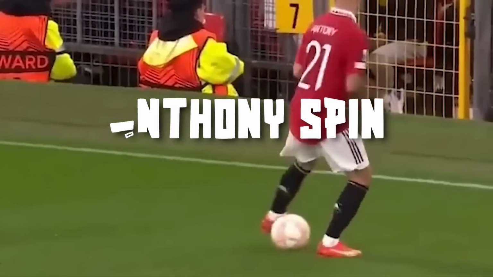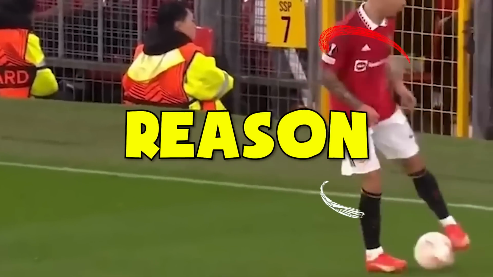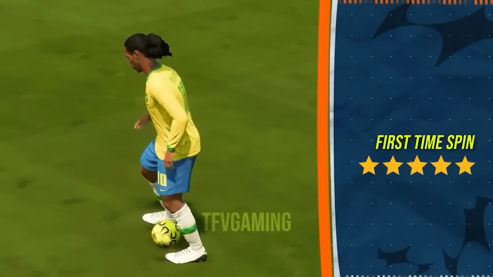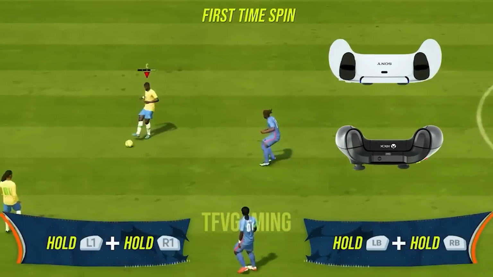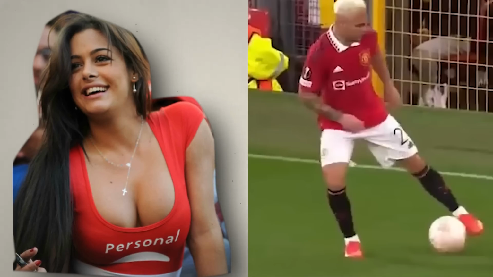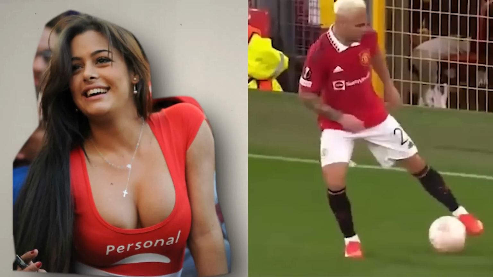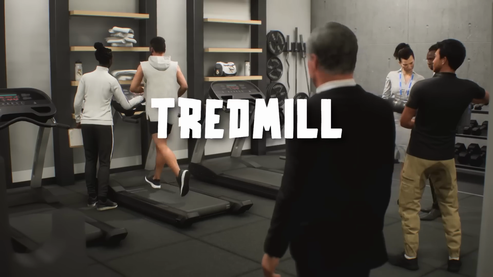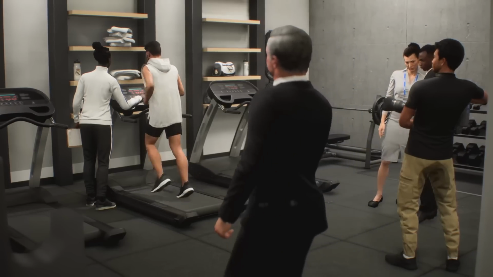The Anthony spin. You can perform the Anthony spin inside the game. You know the move where he does this spinneroni thing for no reason at all? Yeah, you can do that inside the game. It's called the first time spin and can be performed while holding LB L1 and RB R1 when the ball is approaching you. So when your girl is watching from the stands, you can always rely on the spin to get some action tonight.